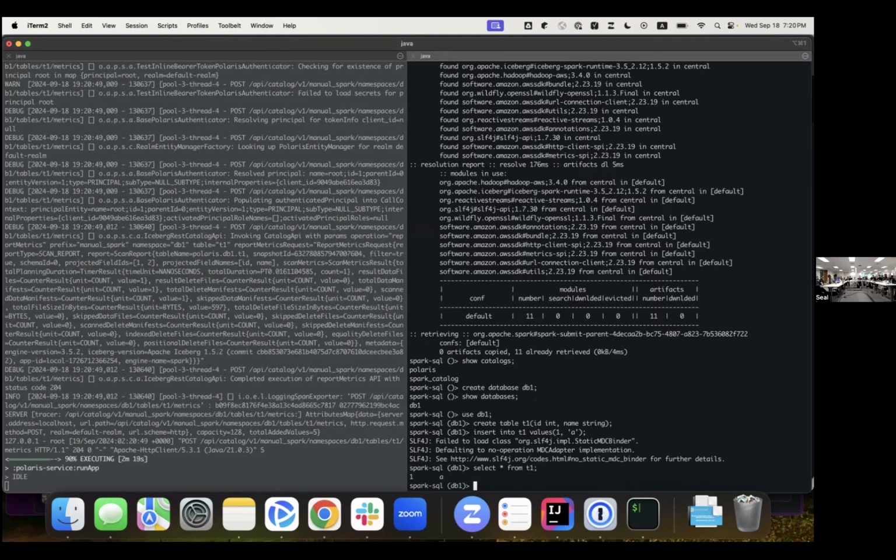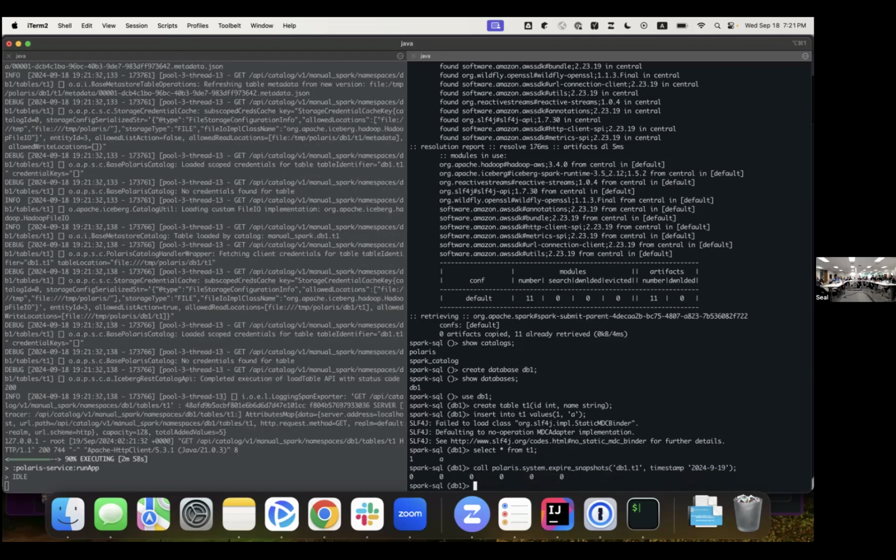And let's try if we can call a procedure. One of the most used procedures is expire snapshots. We give it the table name, table identity, and time stamp.